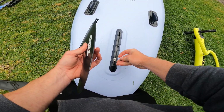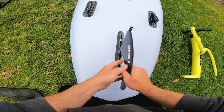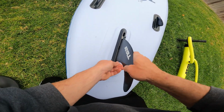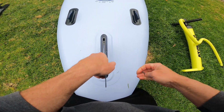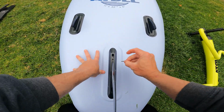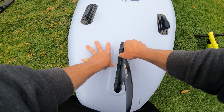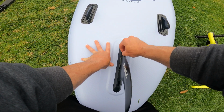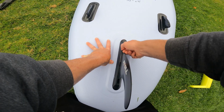Oops, wrong way. Square nut goes up front. Take this, put that through. There's a groove in there. You slide that in wherever you want the positioning of the fin. I don't really care about the positioning. Then you just take this bolt, screw it in there. You can take pliers if you want and make it extra tight. I'm not going to.